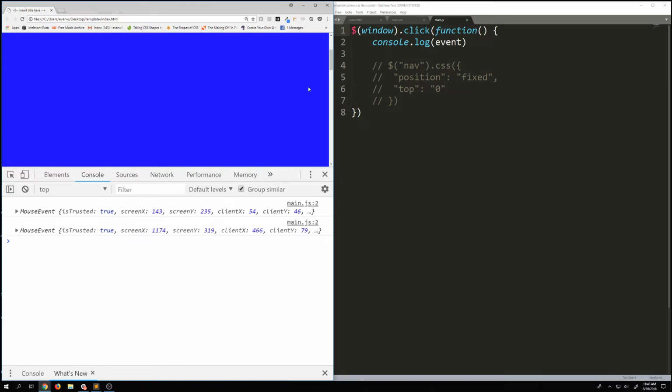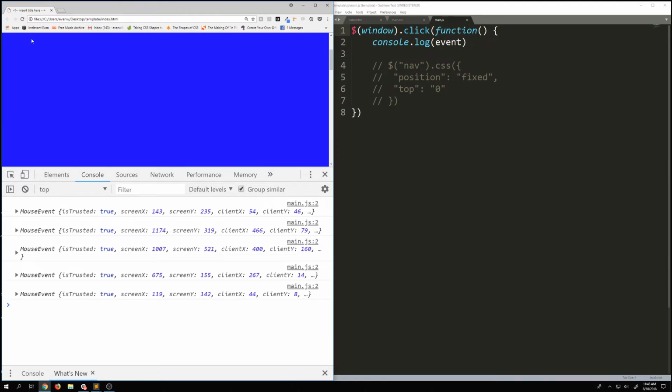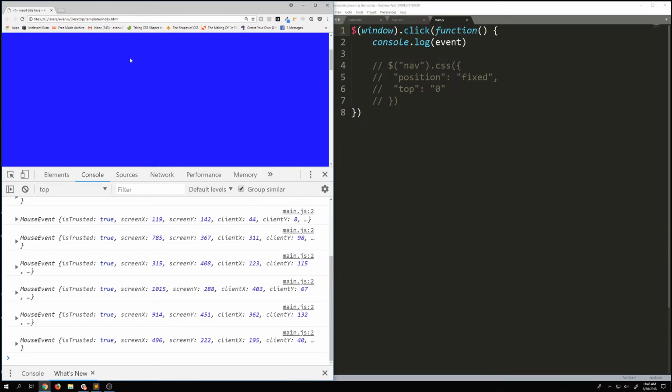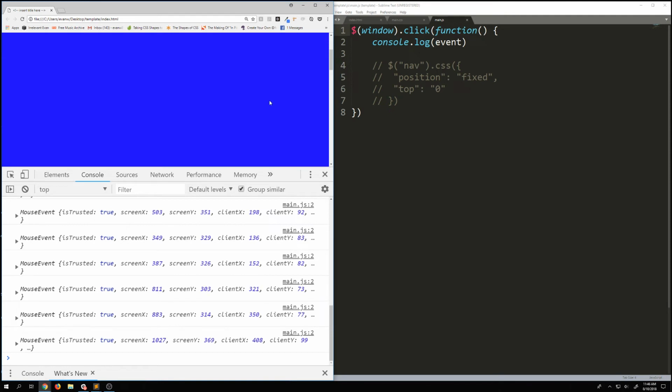If I click over here, it's dramatically different. Down here, up here, over here. So we can use this to determine, well, anything, really. You can use this to cause an animation to respond in a certain way.